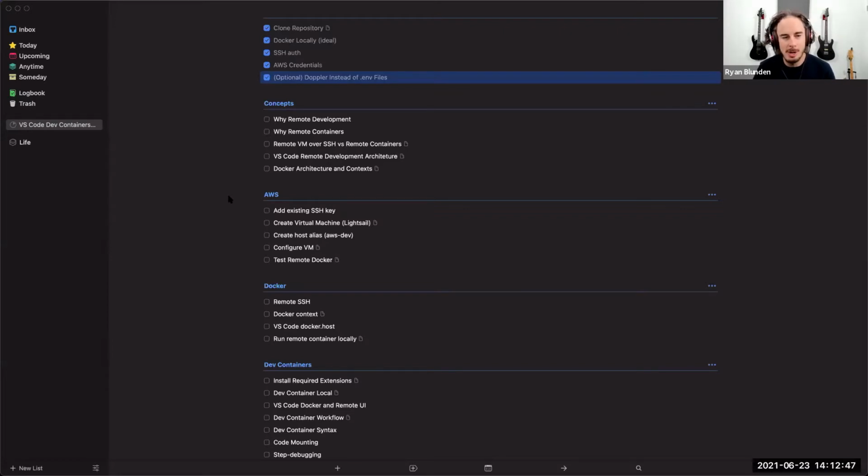One is that if your application is deployed in production in a container, then it makes sense that your development environment is as close to that as possible. Because if you're using a different version of Node locally, because that's what comes with Homebrew, and that's different from what you're using in your container, that's an example of an opportunity where unexpected things can happen when you deploy your application in a production environment.